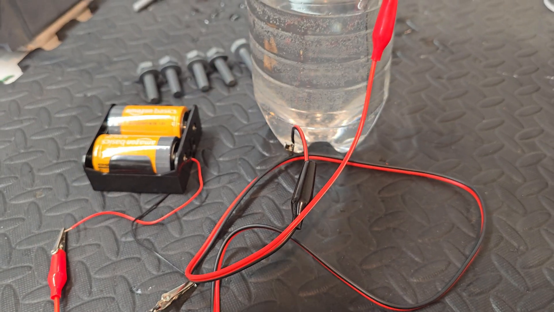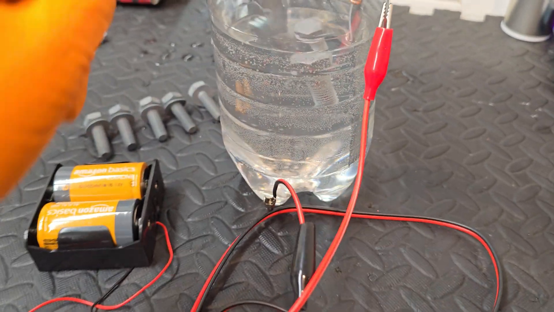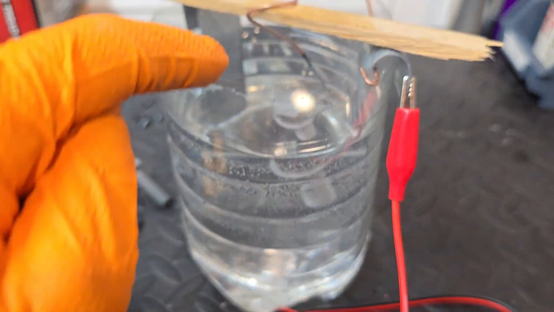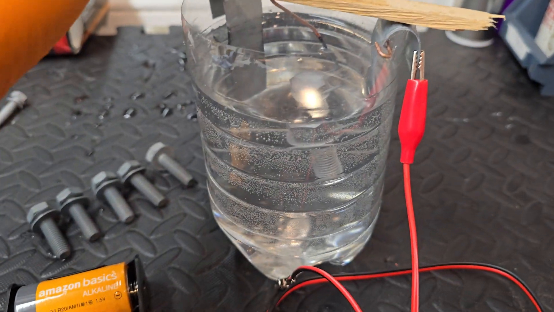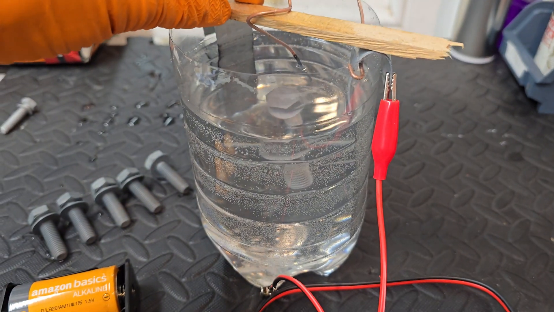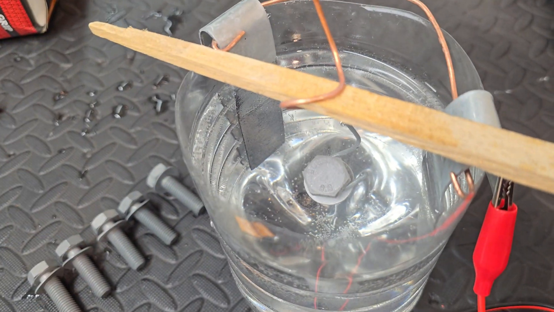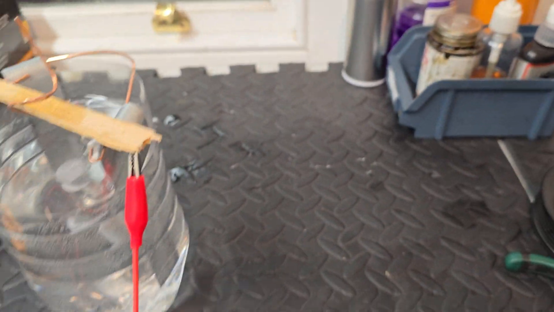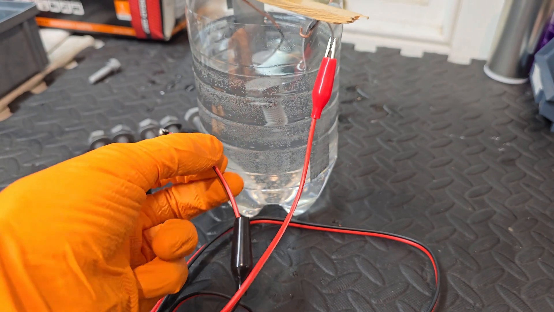I'm going to suspend this right in the middle. Now the reason I have it set up with two anodes, you can do with one if you want, but basically having one on either side of the bolt gives it a much more even finish. So I have that centered right in the middle. And so we have everything ready to roll.